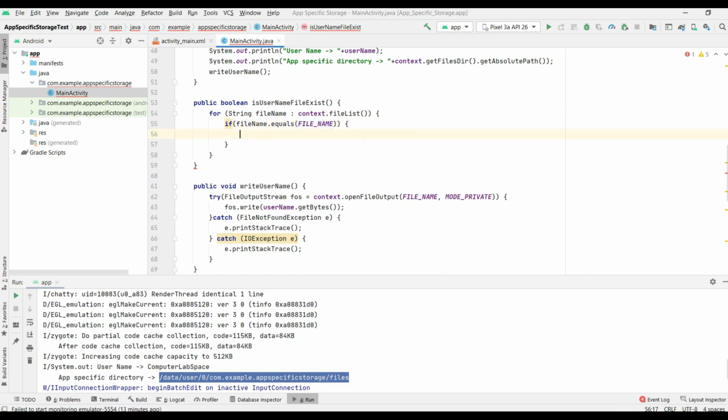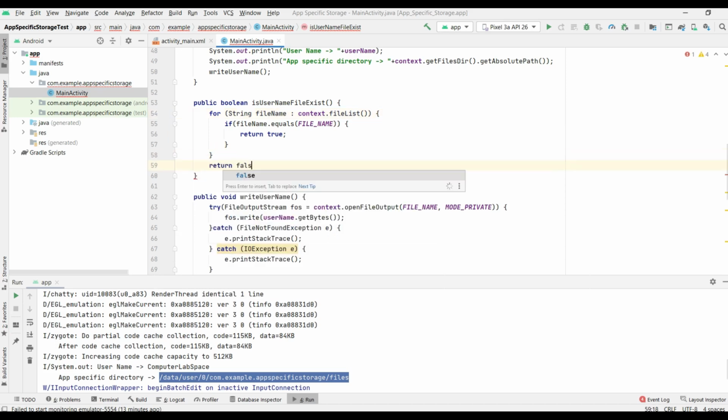Okay, if it is equal, return true. If it is not there, return false. That's it, right?